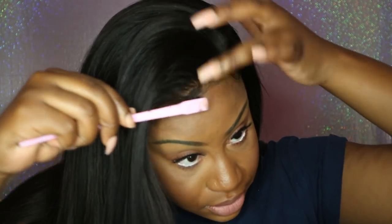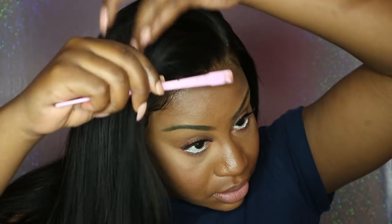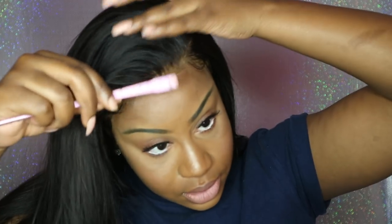But I can tell from how this frontal is starting to look, it's the same. It's good quality, period. I like to have my little sideburns hanging, so I'm gonna just take this piece and let it hang as my sideburn, just like that. And I guess I could just do some brushing of the hair, to give myself a little something right here because it just looked empty.